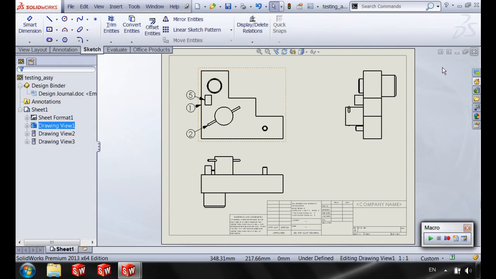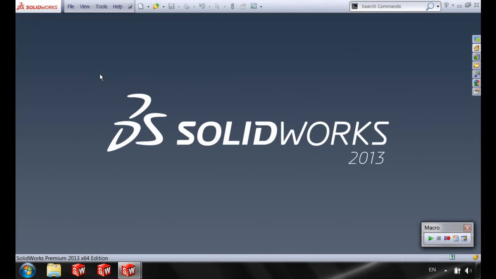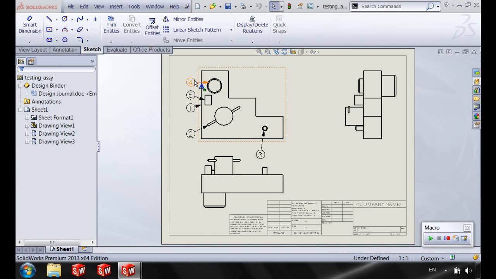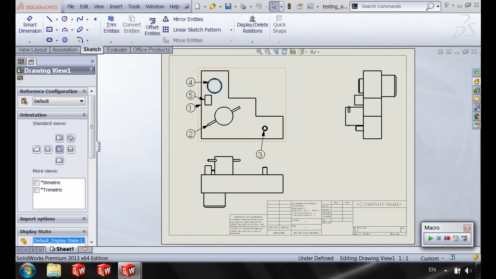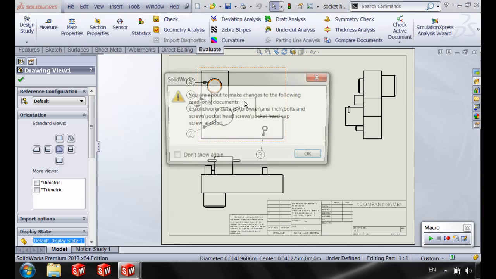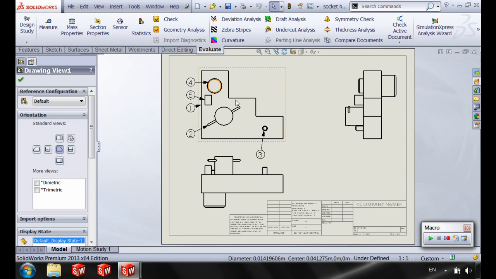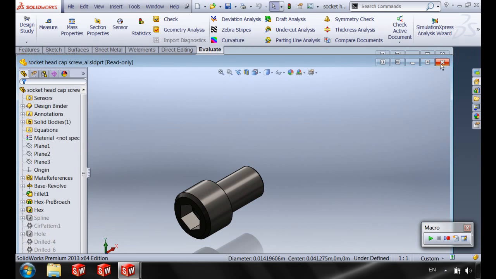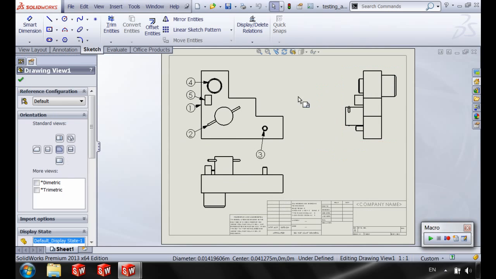So if I reload this, in this case whatever 4 is attached to, we need to get this component, and once this opens, you see that it's a toolbox part. We need to somehow be able to determine that this is indeed a toolbox part, and I'll show you how we can do that in a moment.